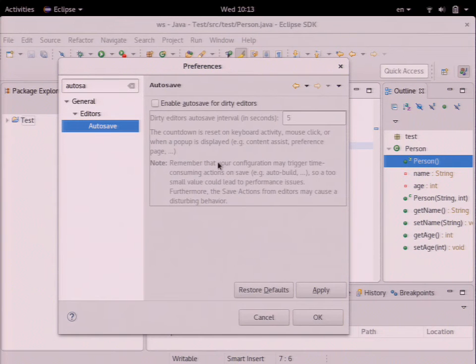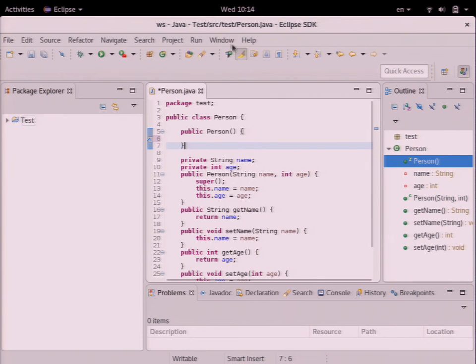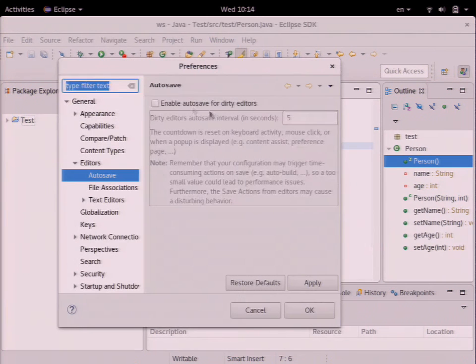So if you set it very low and you have automatic build on, it will cause a build every second. Keep this in mind if you have a very big workspace that builds like 200 projects on every save. This is what the note says here. So let me turn this on.